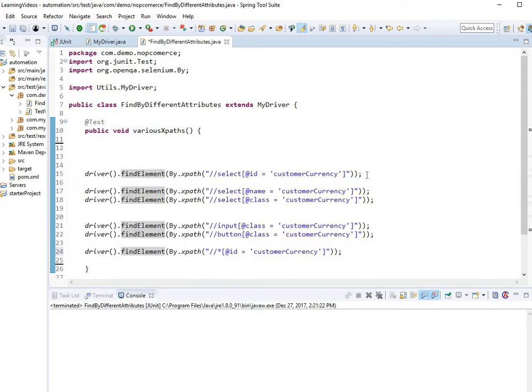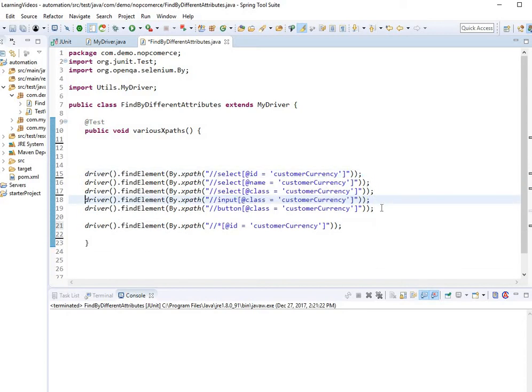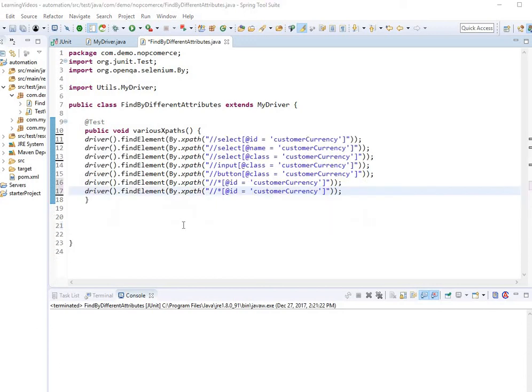So these are called single attribute identifiers in the XPath. These all have only a single identifier. You are just giving this tag name's class, this tag name's name or ID or class, or any tag name with the ID having this, any tag name. That's what it means. It means take everything as a whole. So let me put that a link text here.